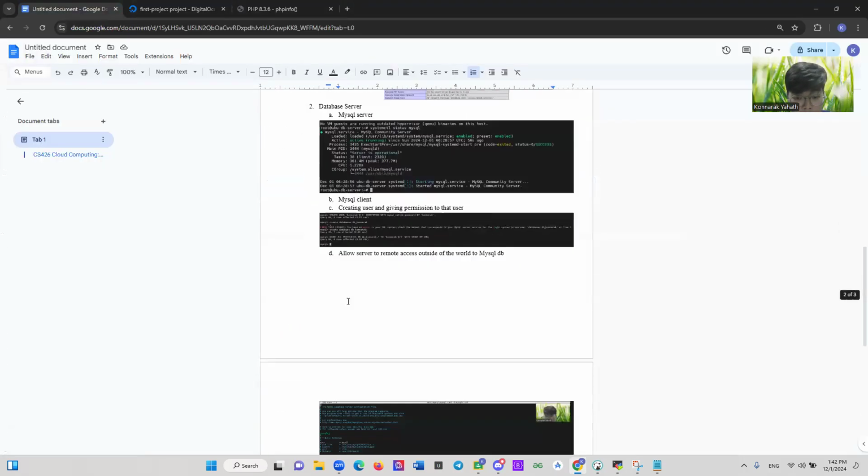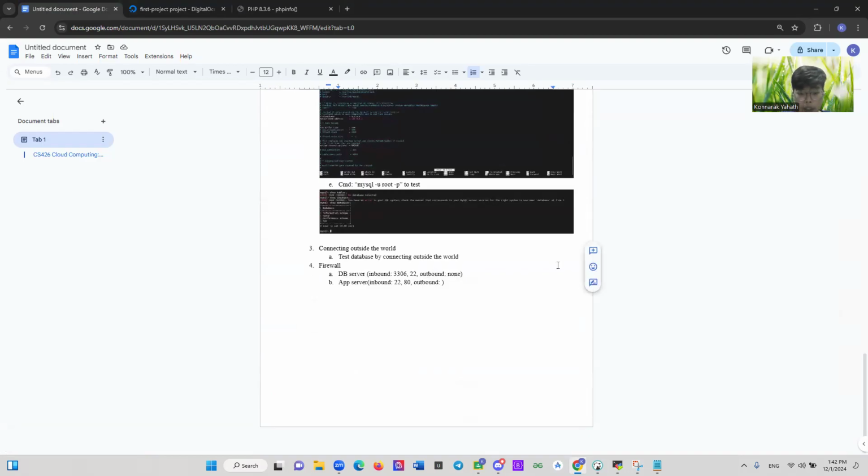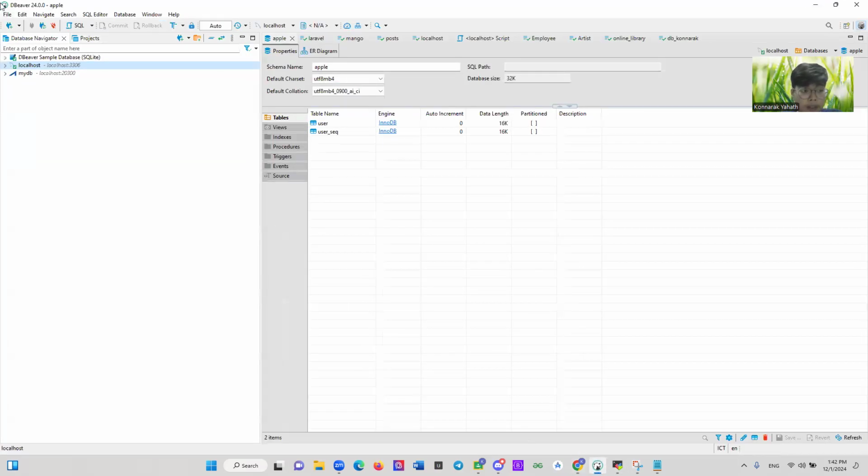So our next task is to connect from outside the world. It means not between the local network, but we can access from our client computers, like this DB tool here. So I can remote access by using the public address, not between my application machine and the database machine, because they are in the same network, so they can access through both public and private.